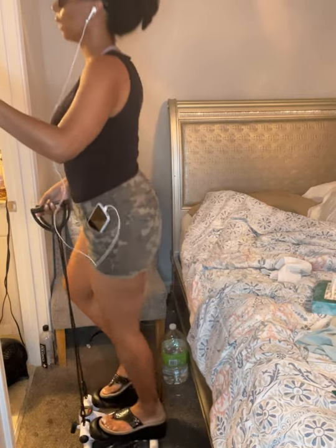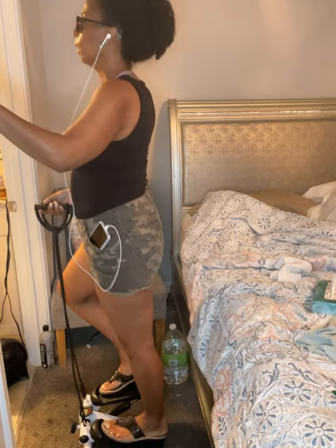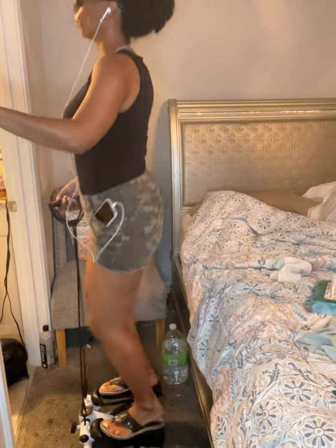Now you can push your knees out. You want to work those inner thighs. You could push your knees out instead of just having them go straight forward, especially if you have an issue with them rubbing.